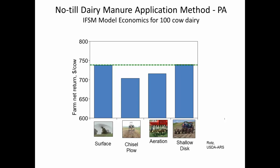One of the things we found from our commercial haulers is that the reduction in time with shallow disk isn't as much as most people think. Most of the haulers that have tried this have been pleasantly surprised. It does take longer, there's no question, but it's maybe not as bad as they anticipated going in. Probably a bigger issue with the time is not so much the labor cost, which is part of it, but you only have so many days in the spring that are fit to spread manure, and if it takes you significantly longer, that can create management challenges there. With the chisel plow, the big thing is the extra cost of tillage. We do conserve nutrients if we do it quickly, but we have that extra cost. And the aerator, we have the extra cost of the equipment, and we don't conserve as much nitrogen, so it doesn't come out quite as good.